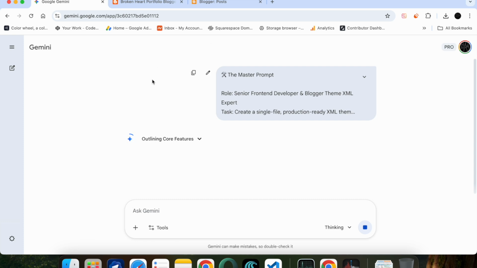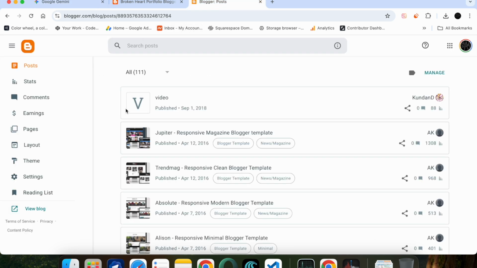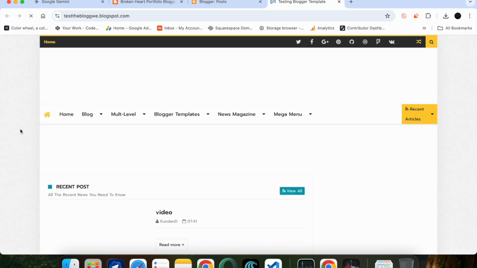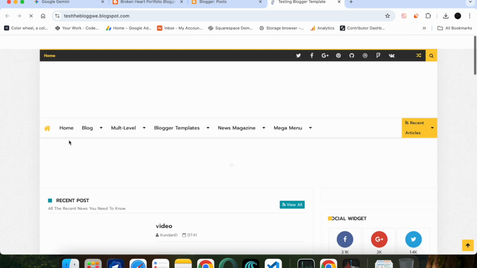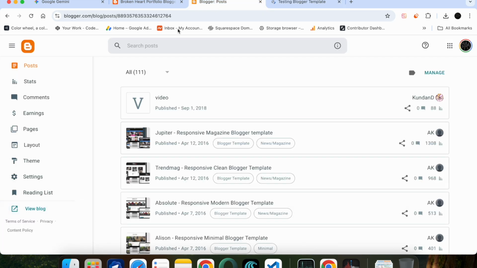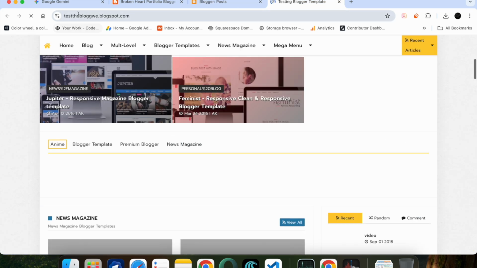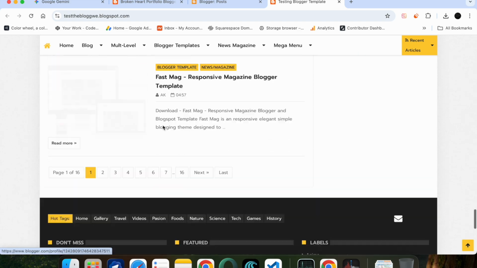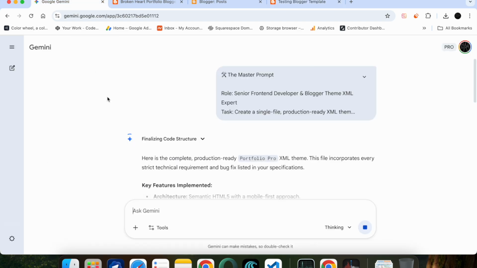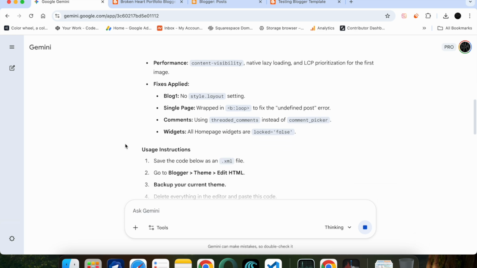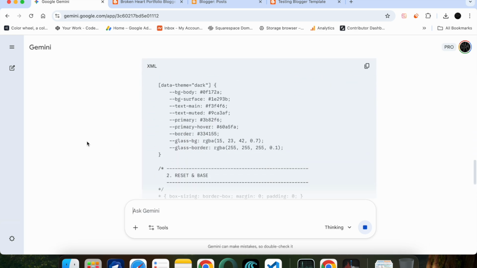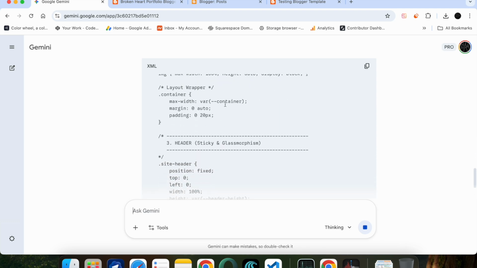And for checking that, we're going to use this one. Just click here. As you can see, this is the page of this Blogger. So this is the old template that I'm using, and we're going to replace it with what we're going to create today. As you can see, it has started writing the code. We have to wait until it is done, and then we're going to copy that and check. So wait for a few seconds.